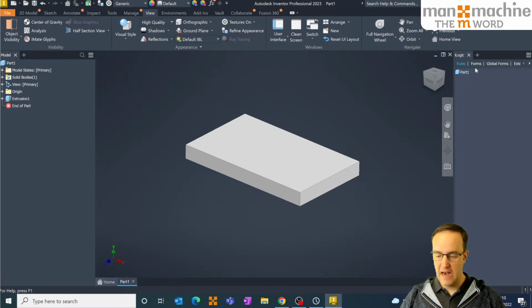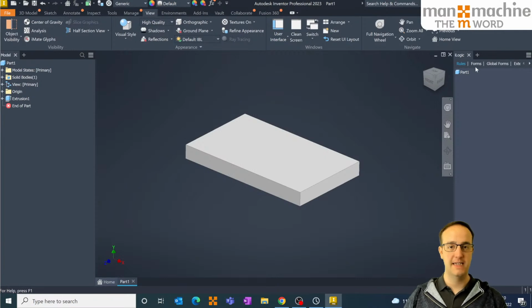And we have two elements in here that's kind of split. We have internal elements that exist only within this file, and then we have external elements which exist on my local disk or a network drive that can be shared by several files or several resources. And those are split with rules, something that's written to do something, or a form, something that's used to drive something. And the forms, what we're going to start with today, are so easy to use.